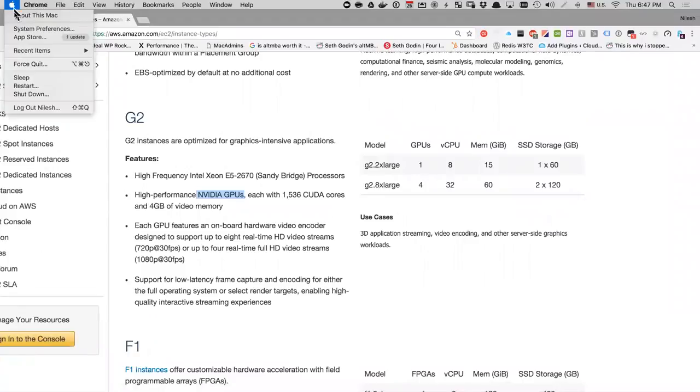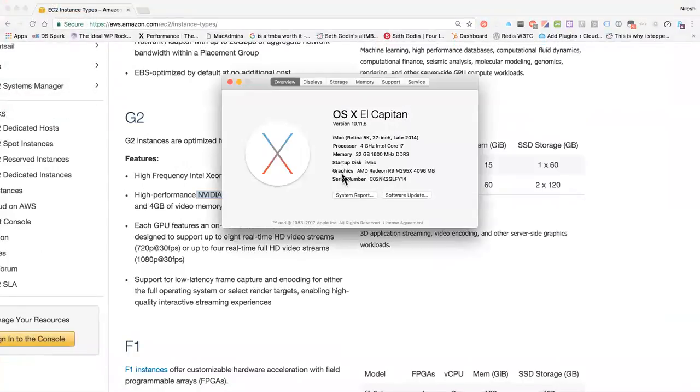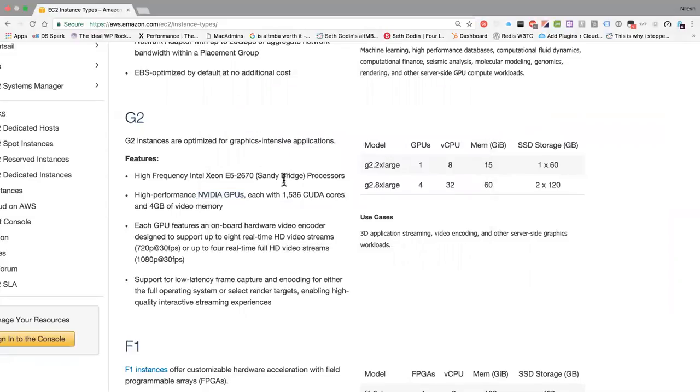This machine I have here has a large GPU with 4 GB of video memory, but I'm not using it for graphical computation. Instead, I use it to drive my Retina 5K display. You can use the same graphical horsepower to do those specific mathematical computations, like I mentioned. One of them is to do Bitcoin mining. That is done much more efficiently if you're using a GPU in your machine.